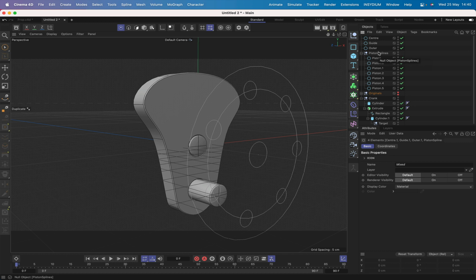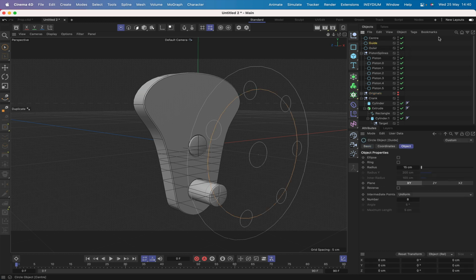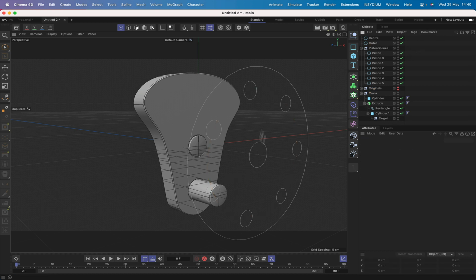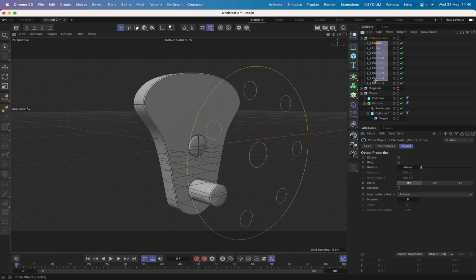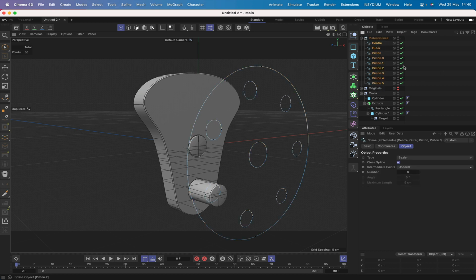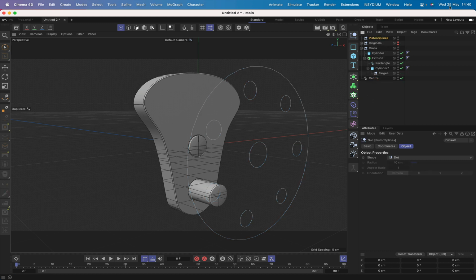What we need to do next, we don't need to worry about our guide so much. That's not important anymore, so we can just erase that. And we've got all of our circles now to make a spider bearing with, so we've got the template there. All we need to do is really drag these into here and then make these editable. Hit C, and then once again connect objects and delete, and then we can drop this out of here and remove that piston splines null because we don't need it anymore. So just select that and delete.